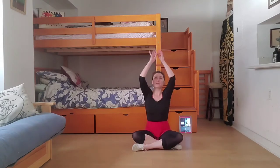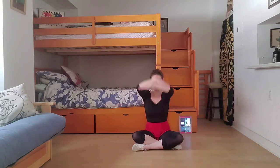Let's see if we can do it. Warp speed. Are you ready? Okay, here we go. The itsy bitsy spider went up the water spout. Down came the rain and washed the spider out. Out came the sun and dried up all the rain. And the itsy bitsy spider went up the spout again.